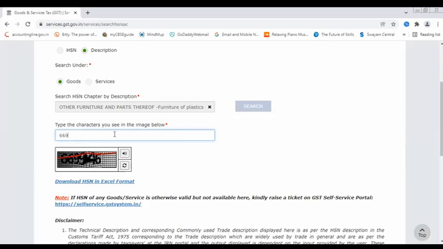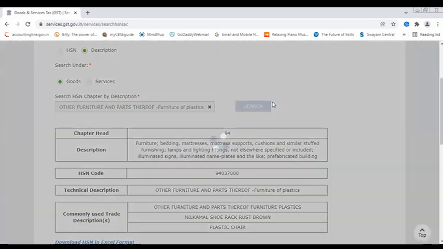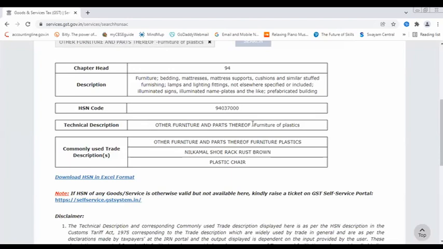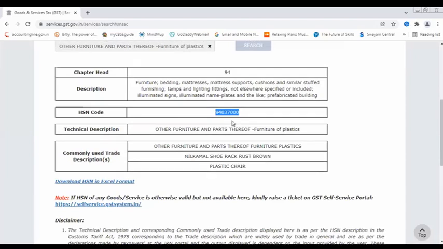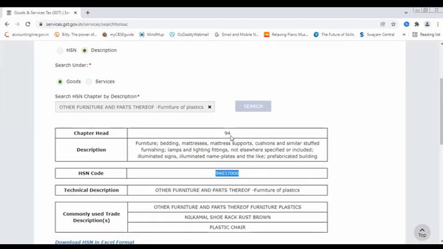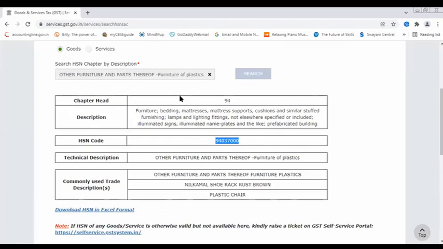By this, my products have been searched, and I am able to view the particular one. When I select a particular product here, this table shows your 8-digit code if it is available, or the 6-digit level, because you might all know that people having an aggregate annual turnover above 5 crores have to put the 6-digit HSN code. So this product classification becomes a headache for many people. I'll show you how TallyPrime has taken care of that.